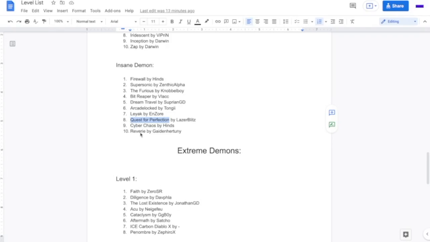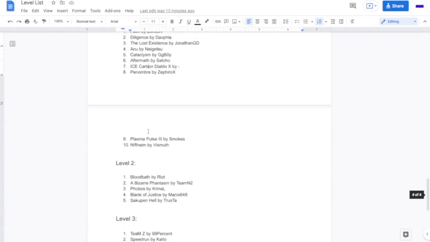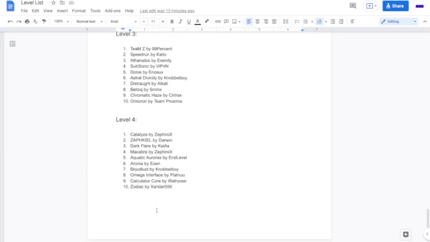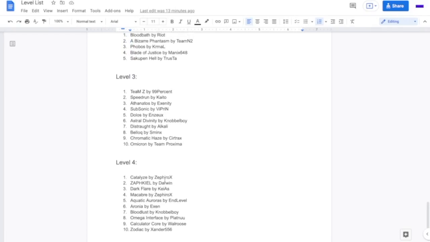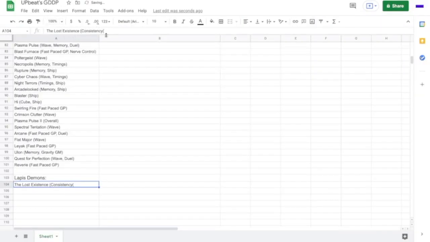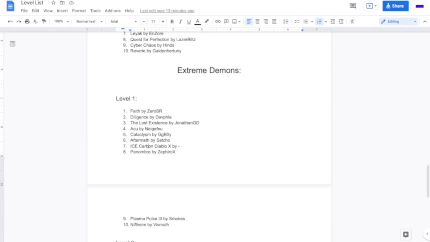Alright, let's just take a look at mine for the Lapis area. I think on this list, levels 2 and 3 are going to merge, and then level 4. There's going to be some extras on level 4, definitely. Or a lot more than that on level 4. Oh yeah, we should definitely put it on the Lost Existence just because of consistency. And it's the best Extreme Demon in the game, according to me and probably me only.